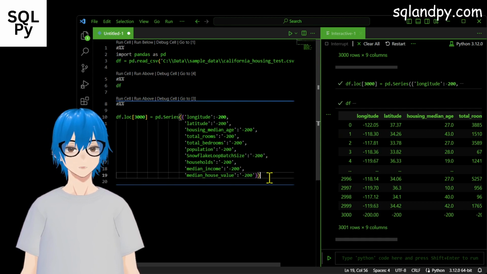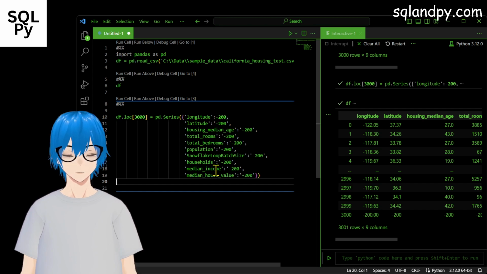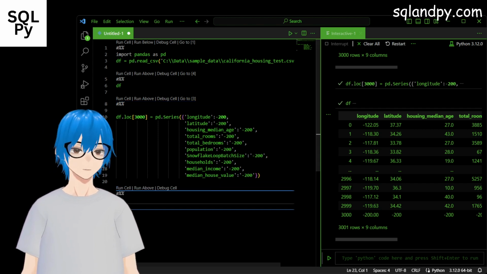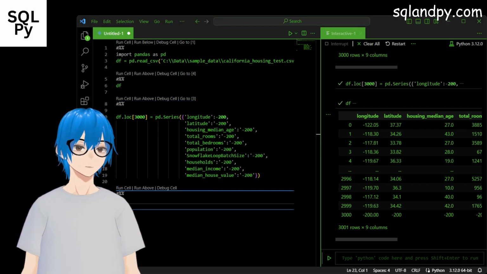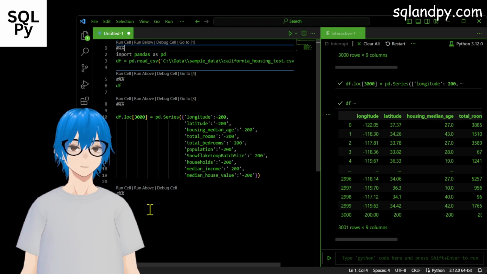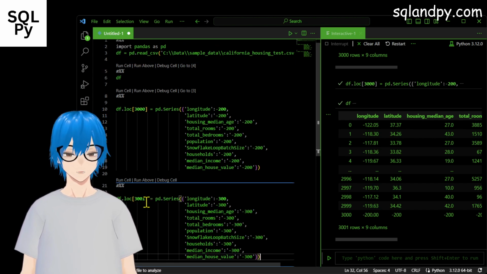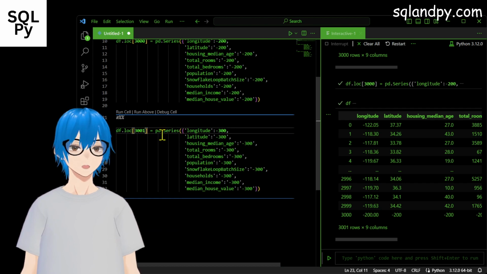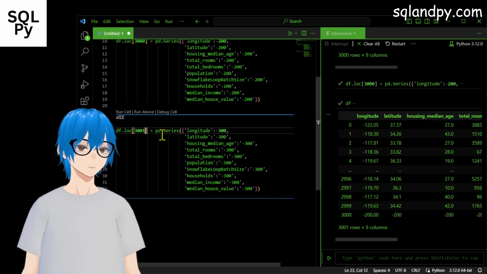Now, if I were to write another row, I can do that using this. Same code, but for the next row that I want to write in, I have to put in a new index, the next increment of the index.